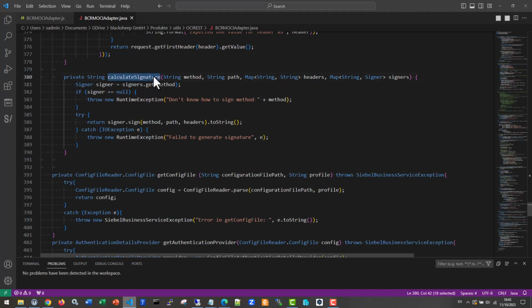And that's surprisingly short because it uses that special Tommy Tribe library, which has all the necessary bits and pieces to sign, create a signature for an HTTP request, provided you're able to provide the method, the path, the list of headers to use for signing, and that signer class.